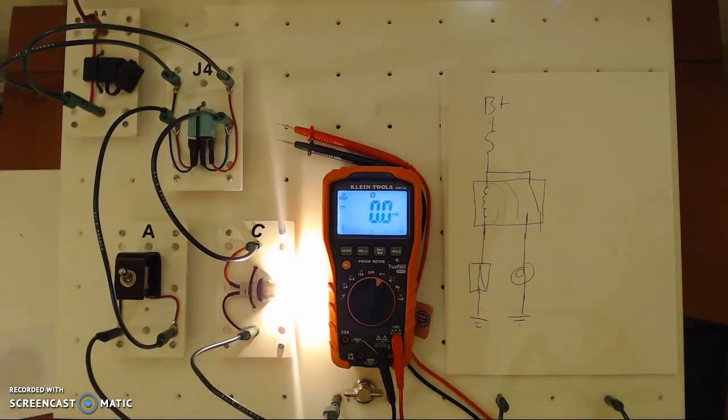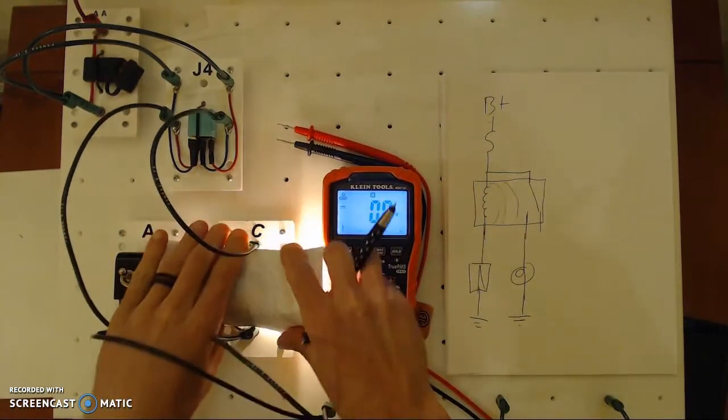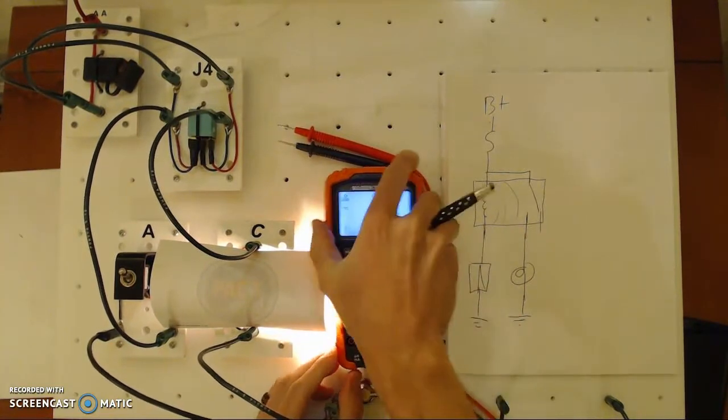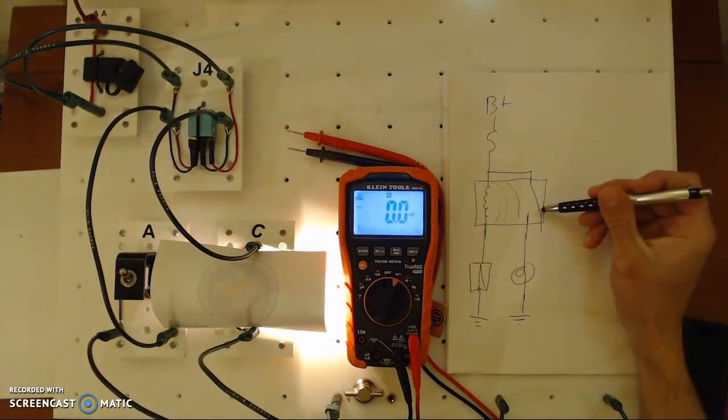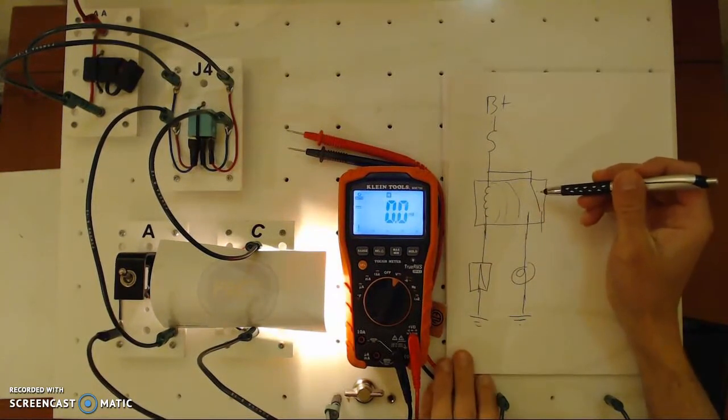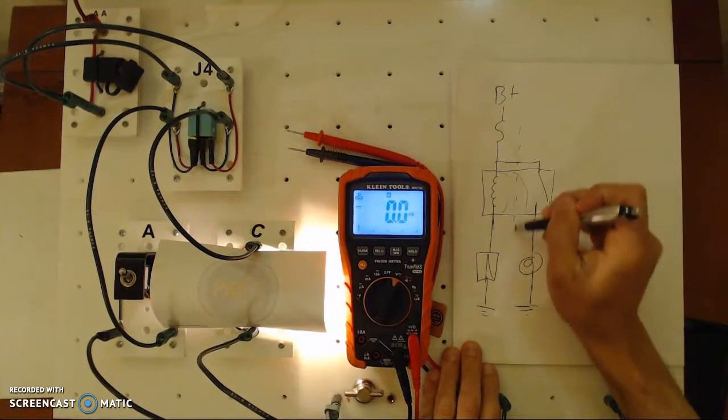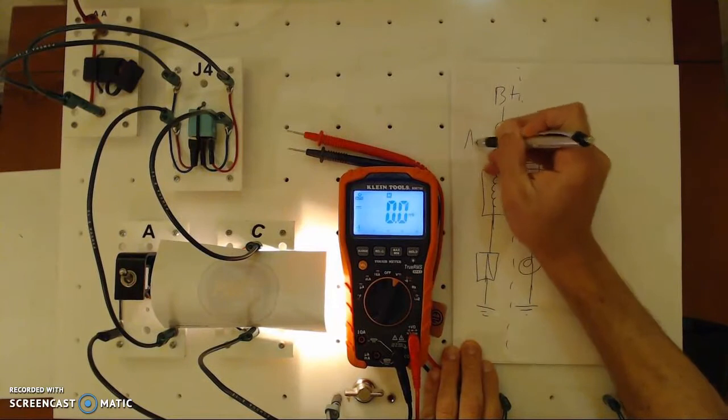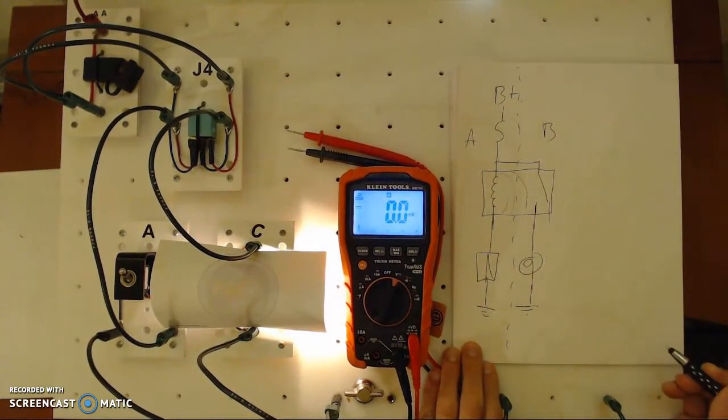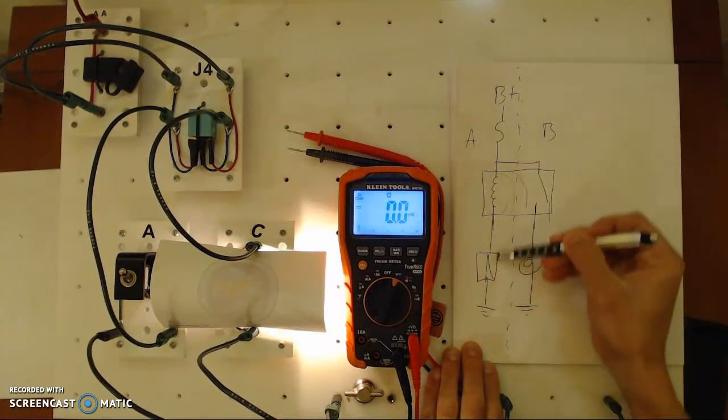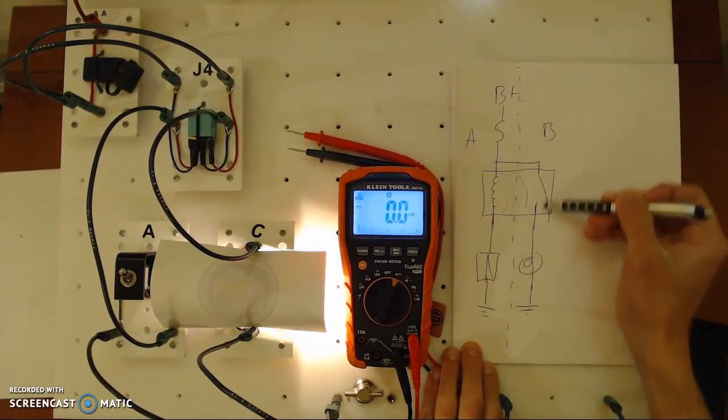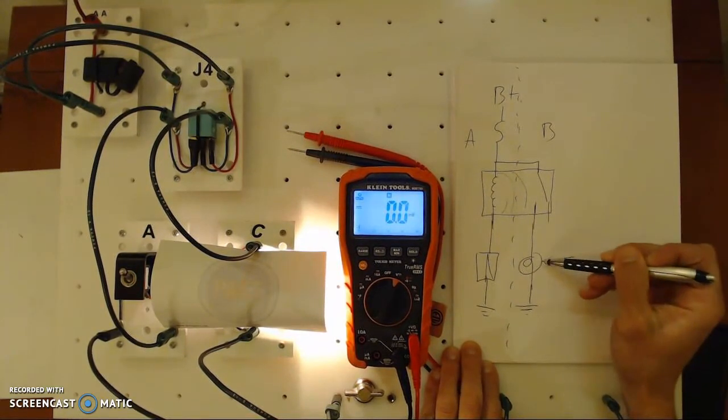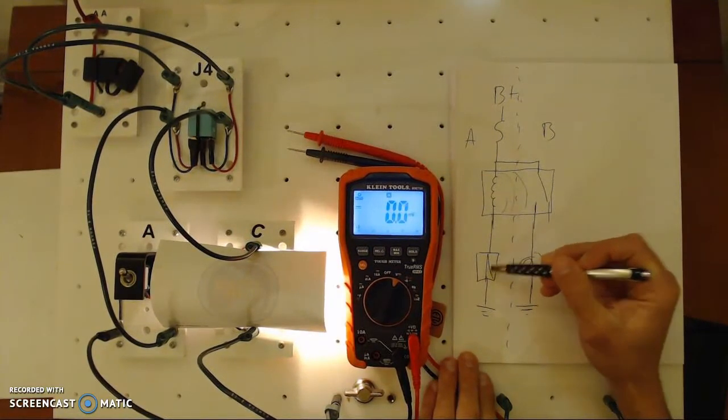Now the caveat to this, or the one thing I want to let you know is just cause you hear the click, that doesn't mean that the relay is good. But it does tell you a couple of things that I want to show you as far as diagnosing these circuits go. I like to do it this way. I take this dotted line down the center here and I'm basically going to show you circuit A and circuit B. Different manufacturers call them different things, but basically you have the control side of the circuit. And then over here you have the load or power side of the circuit. The thing that you're trying to operate is right there - that's the device. And then again, this switch can be a PCM over here.